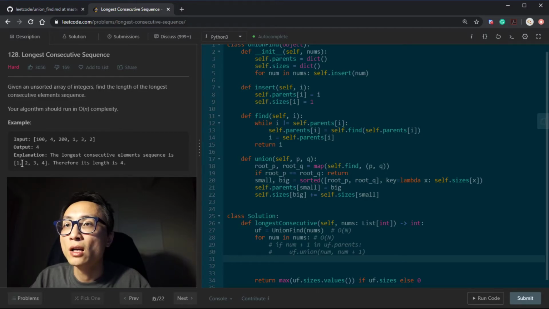For every number that has no prior number, we're going to initialize this union 1 with 2, 2 with 3, 3 with 4, until the next number is not something we have. And then next time when we see some number, it's guaranteed that we've processed this union for all the numbers in the sequence.